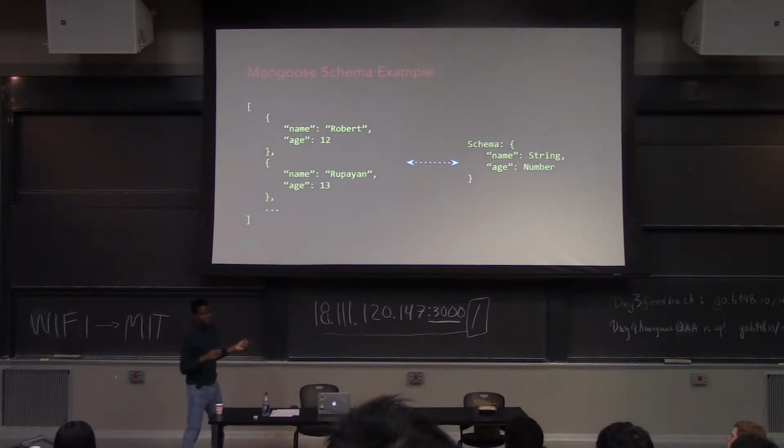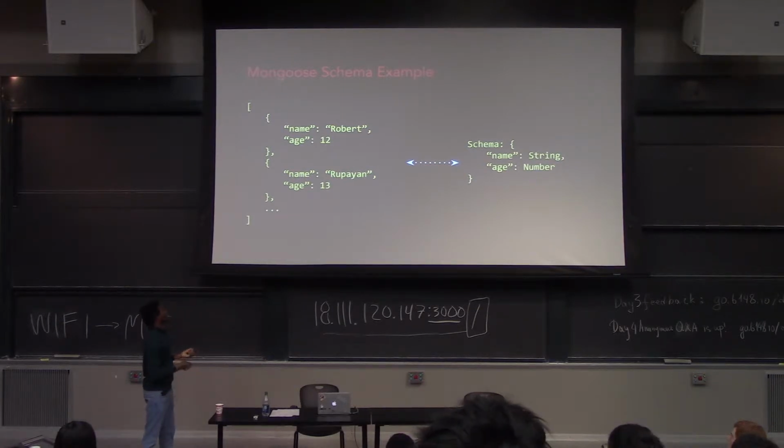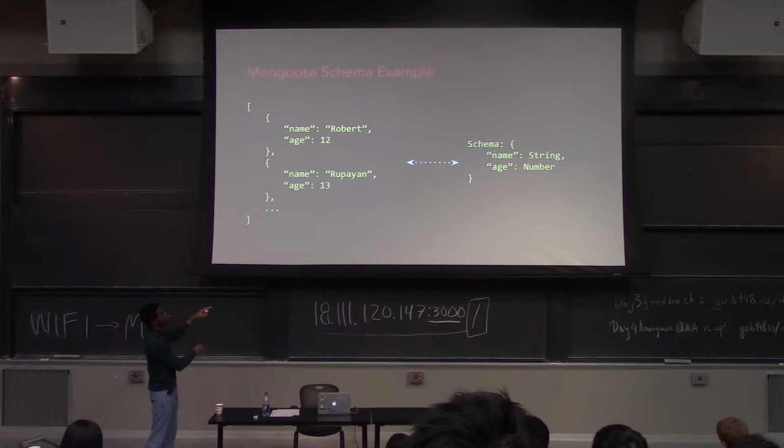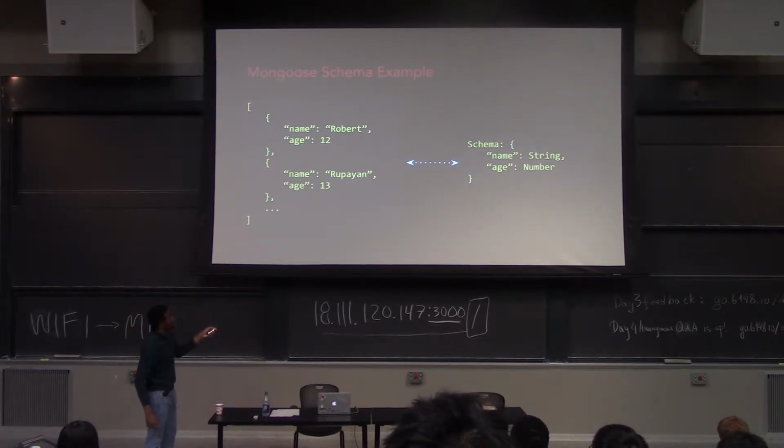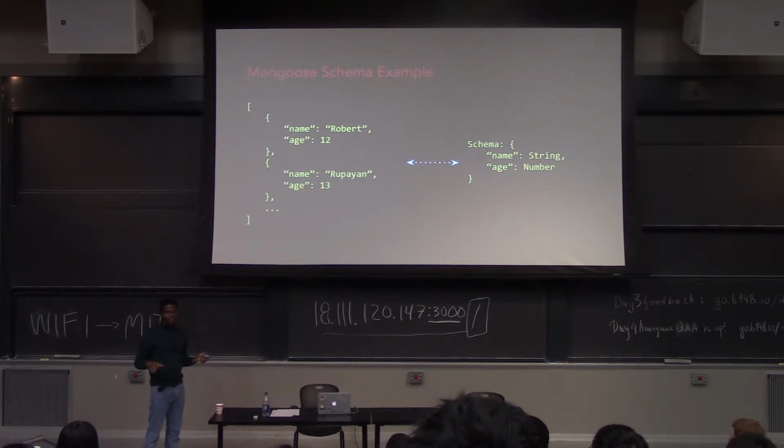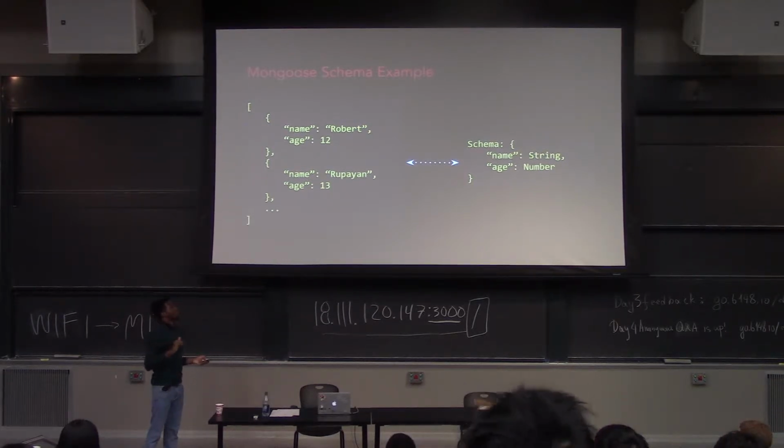And here is our example from earlier. We have our schema right here, we have our collection right here, and we have our documents. Each document has the fields name and age. So what is the schema for this? The schema looks like this: I want the name to be a string, and I want the age to be a number. That's what the schema for this is doing. Does everyone follow? All right.